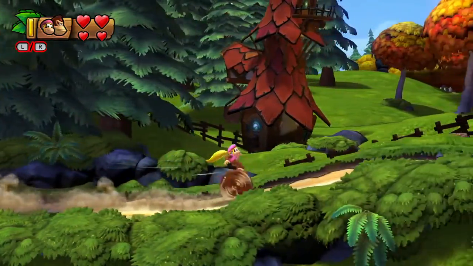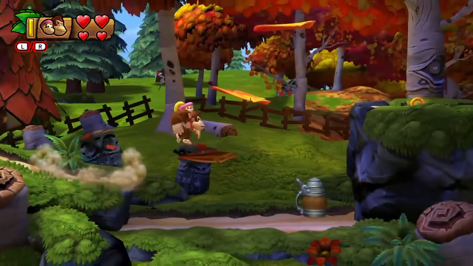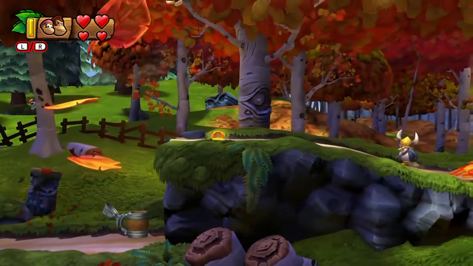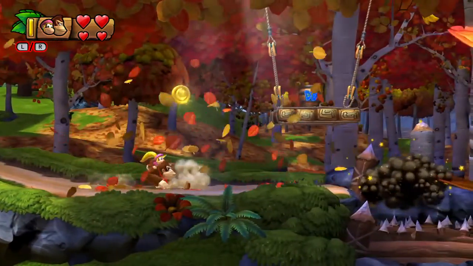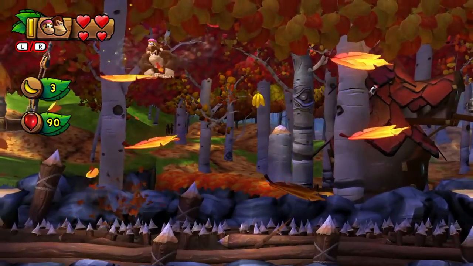Well, nothing to the left there, although it does look like you can go in that house. Hey, look at that in the background there. It's like one of those woodpeckers from Donkey Kong Country 3. I don't remember what they're called. Considering the amount of times I played those games, you'd think I'd remember every single enemy name. And I don't need to waste that barrel, because I already have Dixie.